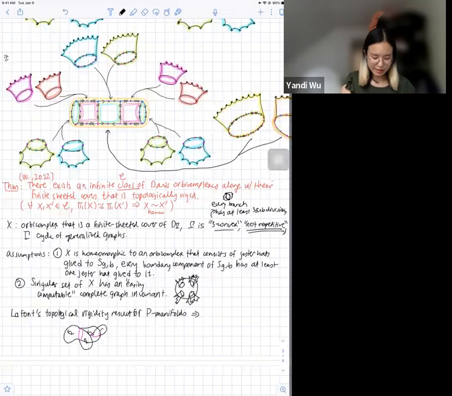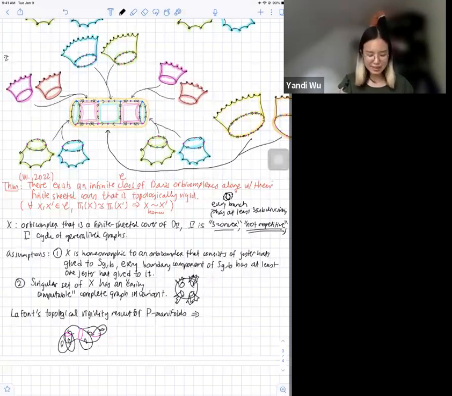So you could have something like this. You could have multiple surfaces glued to a curve as well. So that's just an example of a hyperbolic thick p-manifold.